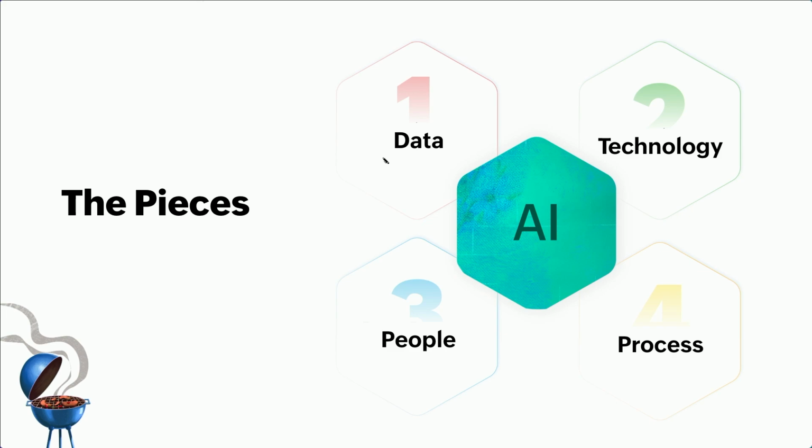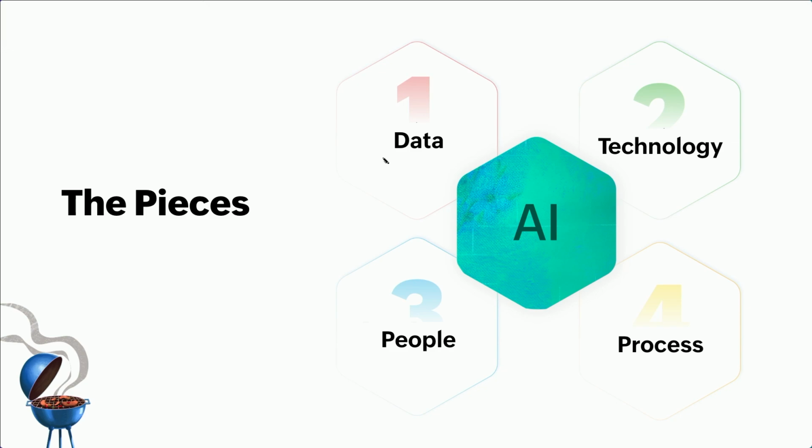Is it garbage? Is it organized? Do I need to audit it? How old is it? What are we doing there? The technology. Essentially, does the technology that we're currently using align with what we want to do? Does the AI that we're about to implement align with where we want to go?